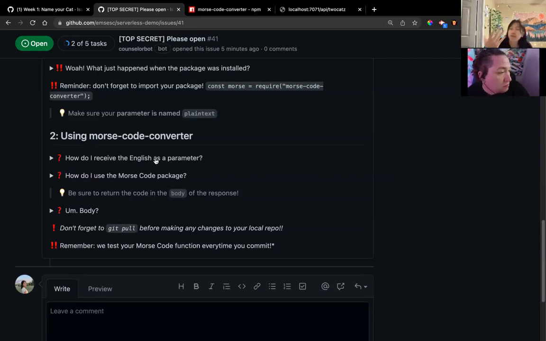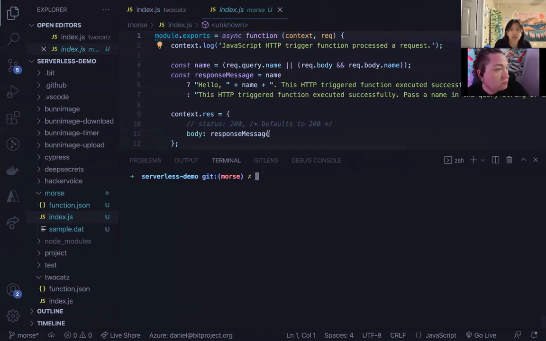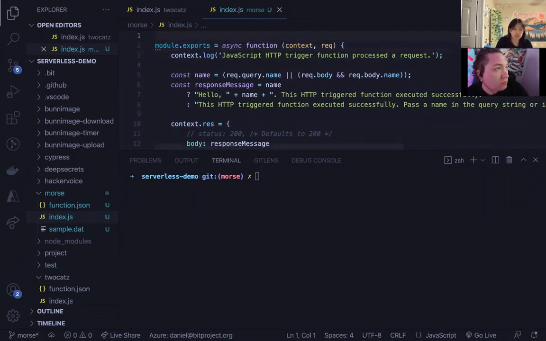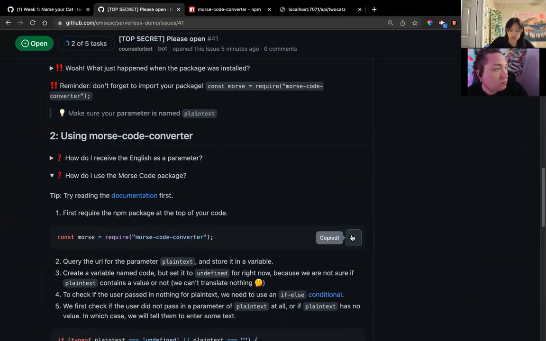So how are we going to actually go about doing this? Well, the first thing, you should probably import the package first. You got to import it before you can even use it. I'm going to import it at the top right here. And I don't know why that did not copy paste. Let me copy paste that again. All right.